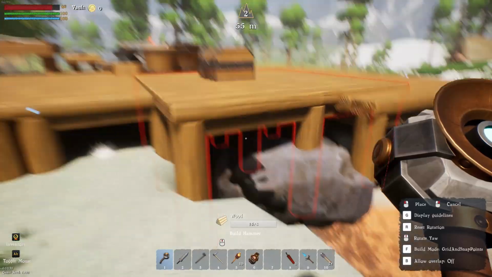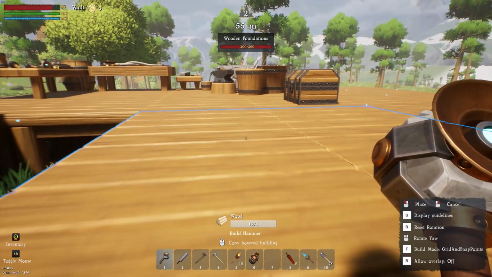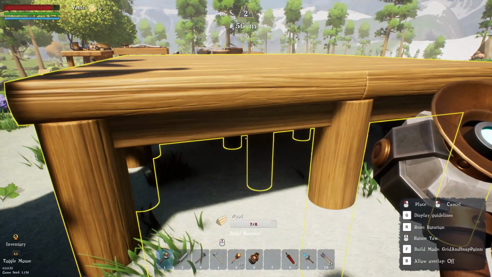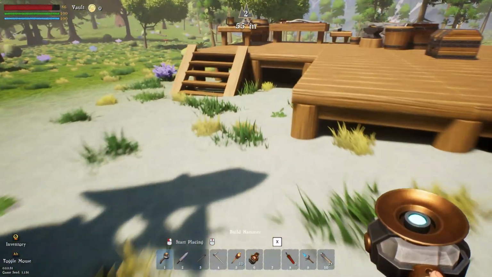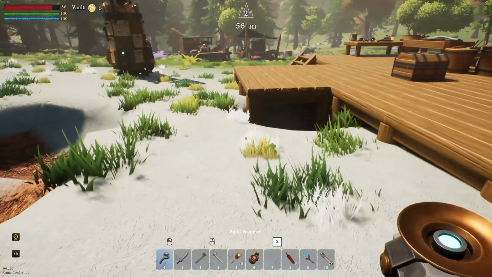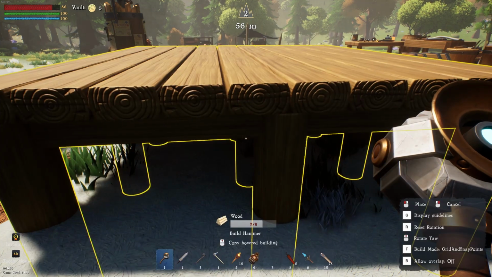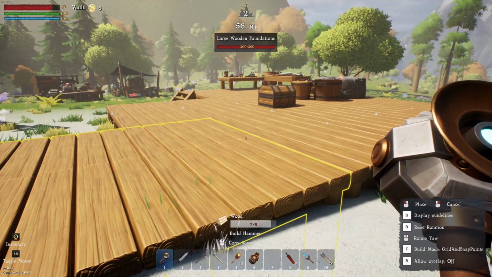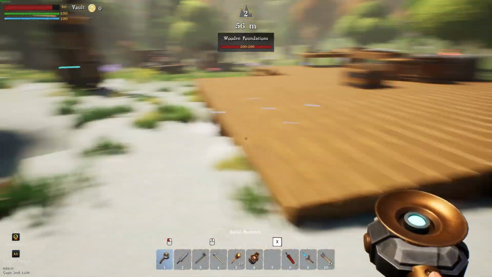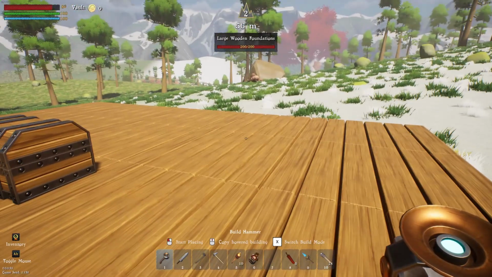Okay, I was hoping it'd let me cover that hole up. Now, can I place one more? Oh, that's a large foundation. Okay. I didn't realize we were doing large. Cool. Alright. I was able to cover that. That's what I wanted. Alright, now back to the bed.